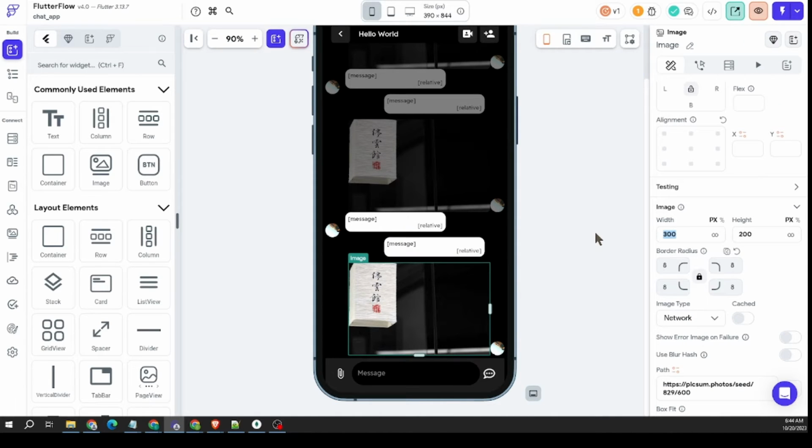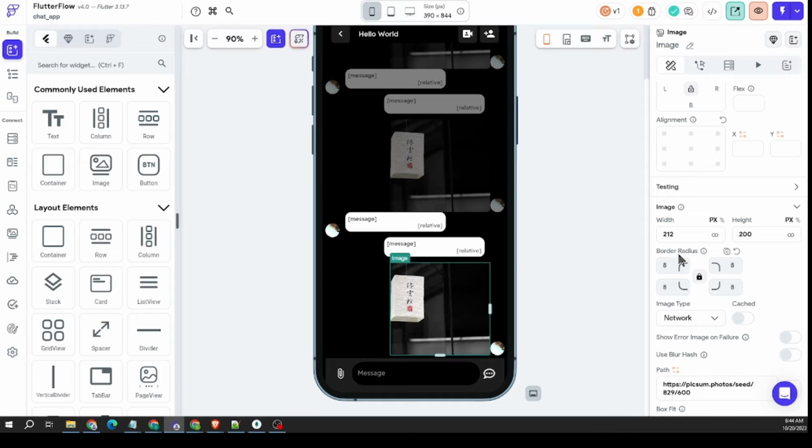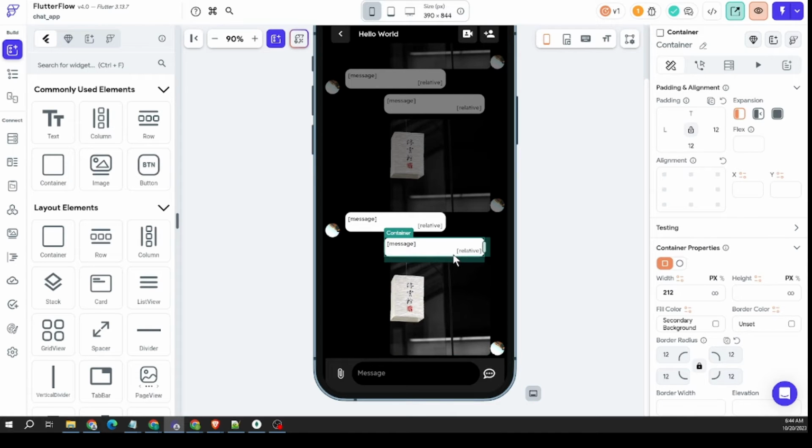We'll set the width as the same. It's kind of bumped over because of our, I'd actually want that on top because of our thing down here. So grab this and pull it down.